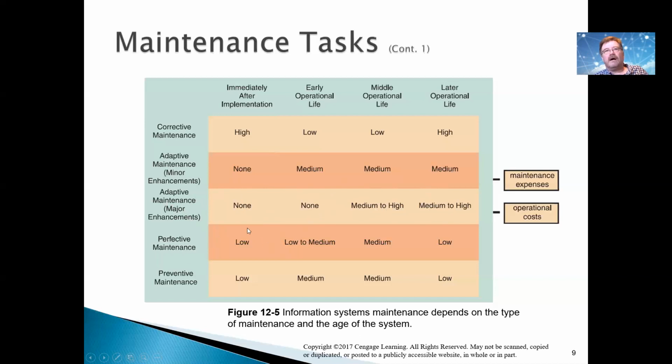Perfective. When you release it, it might not be totally perfect. And let's face it, we're all Windows users, so a lot of us can recognize that, yeah, when it gets released, it might not necessarily be perfect. But basically, perfective and preventative more or less follow the same flow all the way through. It's sort of as things come up, right? As things come up and you realize, hey, we could probably do this better.